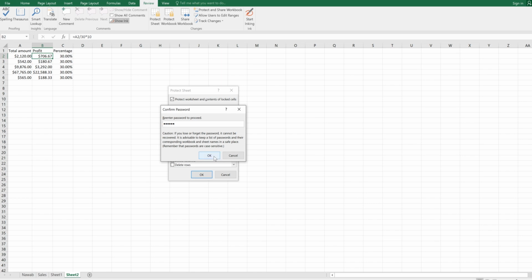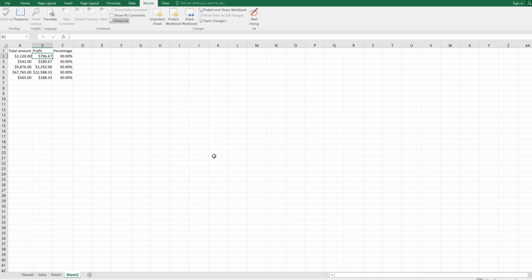Once you do this, you can see the formulas in cells B3 to B6 are hidden, because I only protected this one.